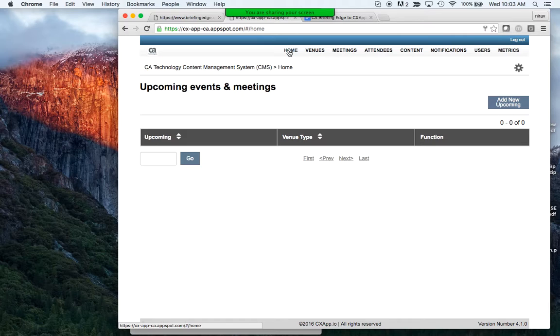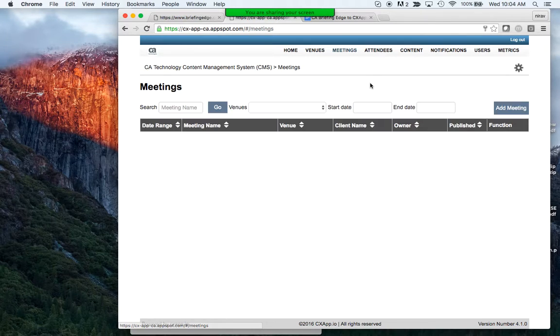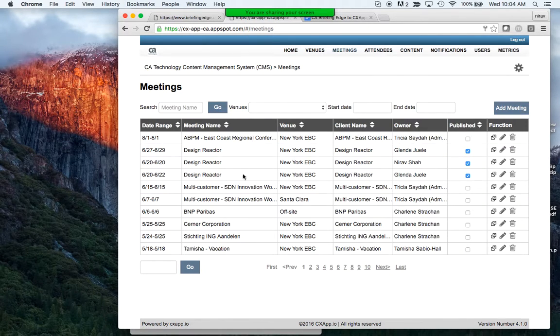Okay, so after you log in with your credentials, you want to select meetings on the top navigation and search the name and the venue of the meeting you'd like to publish to the app. If I click on meetings up here, the whole database will pop up. You'll notice everything from the system is in here, but the ones that are only available to the app are the ones that have been published. So you'll see the few ones that are clicked in blue have been published to the app.